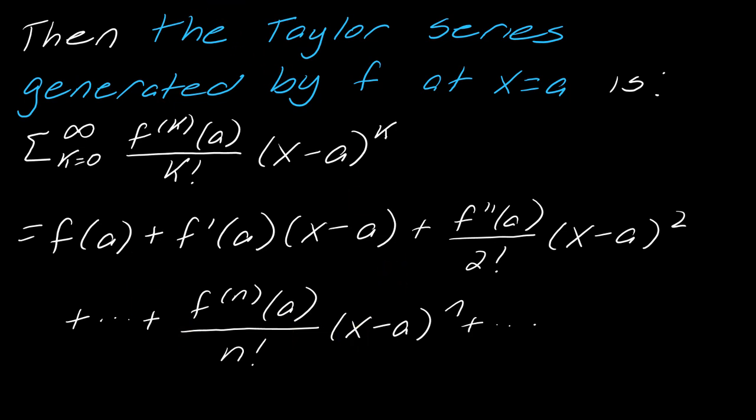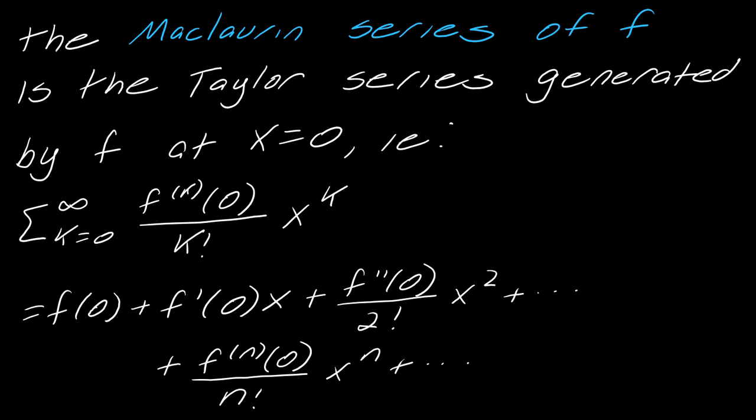Okay, cool. And the Maclaurin series is just a Taylor series, except it's at x equals 0. So what I mean is instead of having an a here, now I'm just going to have a 0, but it's literally the same thing. So I have the kth derivative of f at 0 over k factorial times x to the k. Since my a is equal to 0, this is no longer x minus a, this is just x to the k. So it's actually a lot simpler.